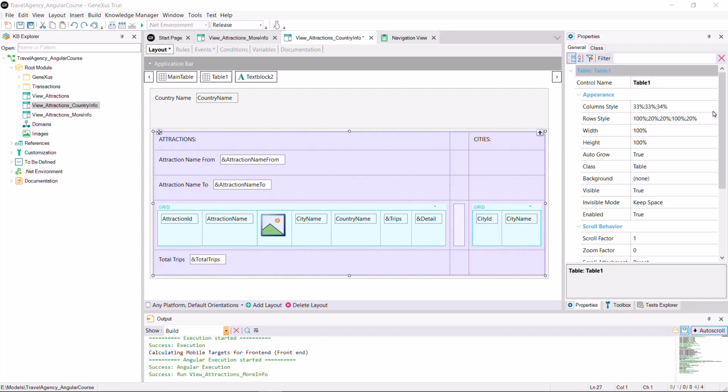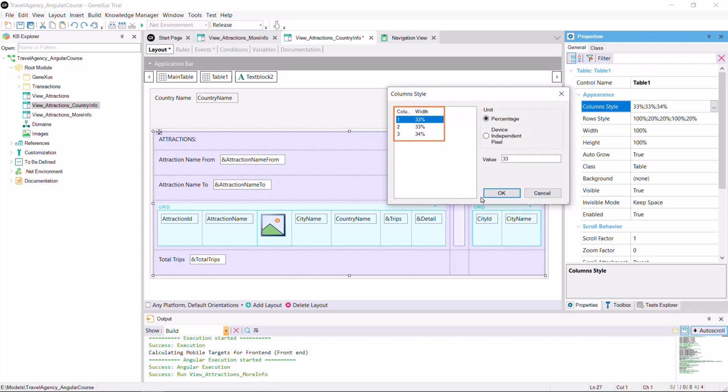If we select Table 1 and click on the column style property, by default, each column takes up 33% of the available space. The possible values to be assigned to the column's width are a percentage of the total table space, or in device independent pixels, DIPS. This measure allows assigning units that are an abstraction of a pixel, don't depend on the platform, and will later be converted to real pixels when the application is executed. The number of pixels that each DIP will take up depends on the dimensions of the screen. This allows us to scale to different screen sizes using standard sizes.